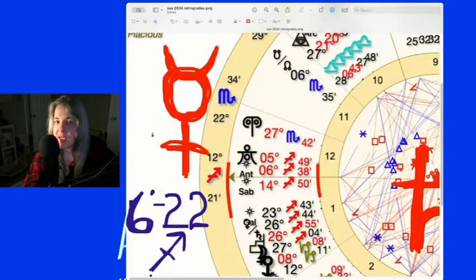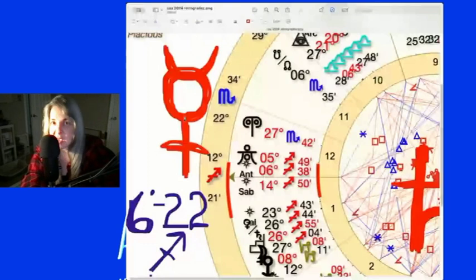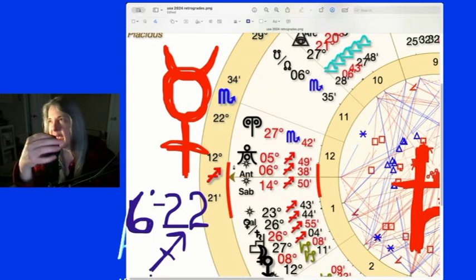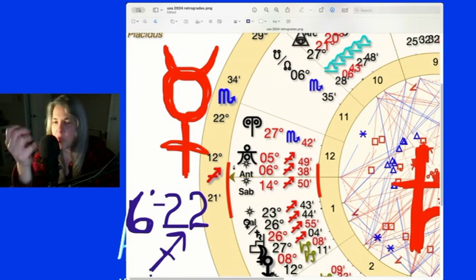So Mercury is the information, the communication. It's what we're talking and thinking about. It is the details. It's the news. When you have the retrograde, it's going over the details. It's going back to get some details, some data, some information, right? It doesn't have all of what it needs to make a decision.